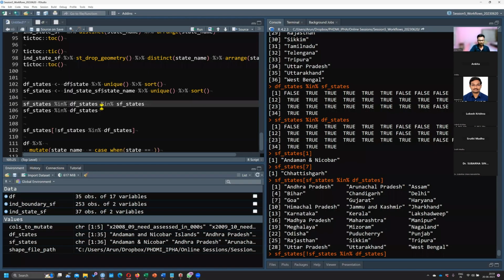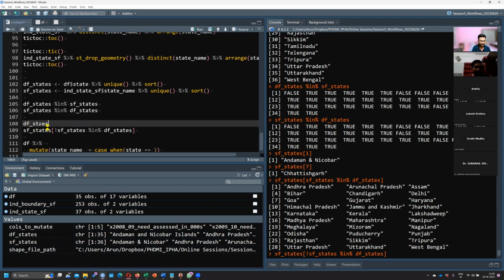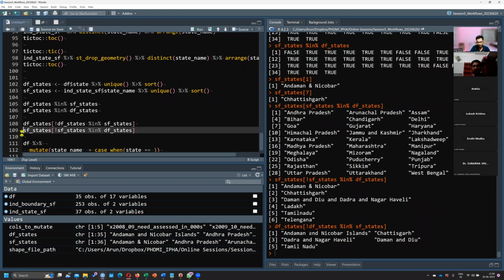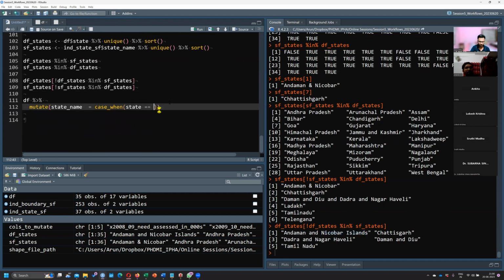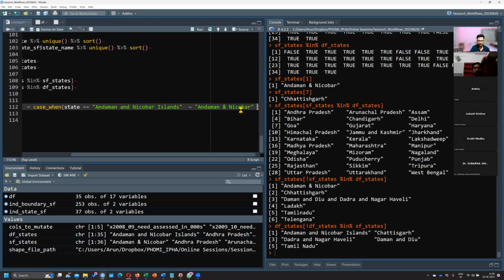Is it visible now? Yes, sir. So we need to say df_states, the same thing. Wherever Andaman and Nicobar Islands is written this way, I need to rewrite it this way, isn't it?